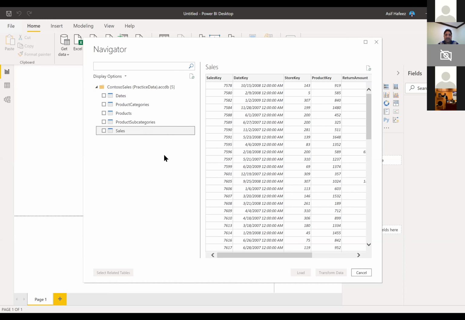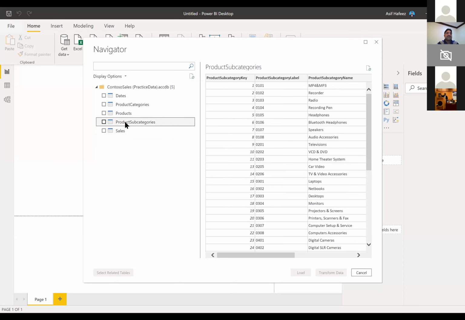So we'll learn later. It is very important to notice and focus on your questions. What were your questions? If you remember, I have shown in the slides there were 6 questions. Your questions may be different. So who your audience is, for whom you are preparing your dashboards and reports. These are the questions. Let's suppose if you don't want product subcategories, please don't bring in this table. We don't need this table if your requirement is not fulfilled with it. Keep only the tables which are relevant. In our case, let's suppose these all are relevant.